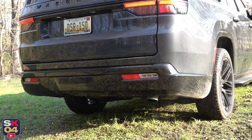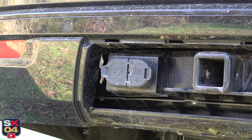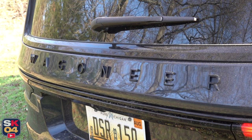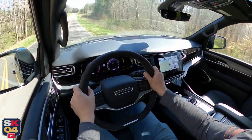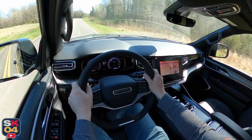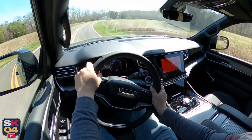Inside, the Carbide features new technical hydrographic dash trim, a black headliner, smoke-accent stitching, and global black seats, instrument panel, and doors. The Wagoneer L Carbide starts at $71,775. This example has a little over $8,000 in optional extras, including river rock exterior paint, a front passenger interactive display, the convenience group, and the rear seat entertainment group. The total MSRP for what you see here, including destination, is $81,805.